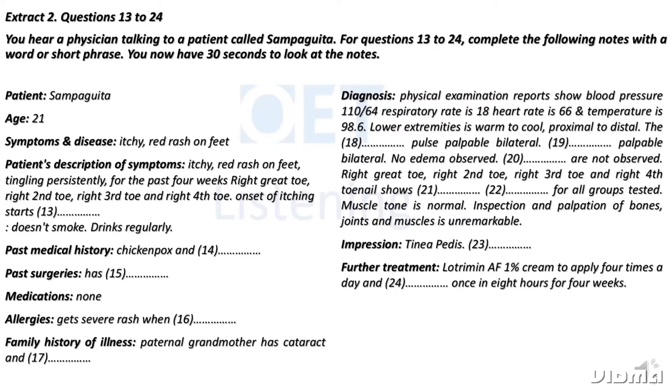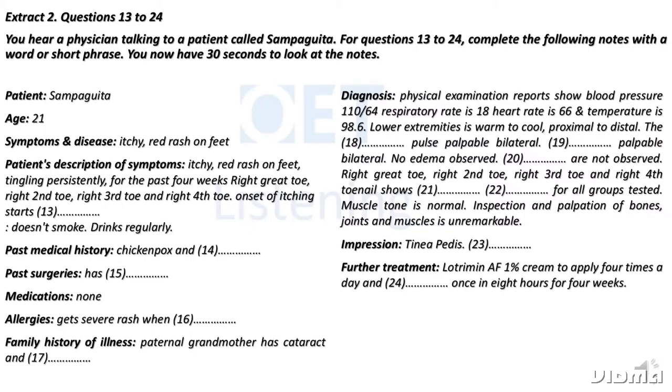Have you had any surgeries as well? I have surgical ear tubes. Do you take any medications? No, doctor. Are you allergic to any medicine or substances? Well, I get a severe rash when I use adhesive tape. Do any of your family members have any history of illness? My paternal grandmother has cataracts, and my maternal aunt has migraines.